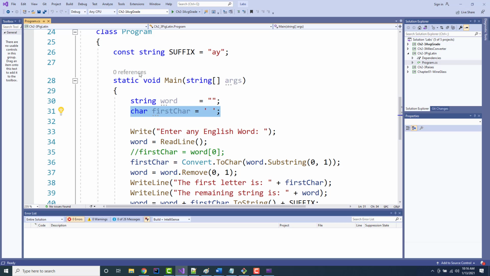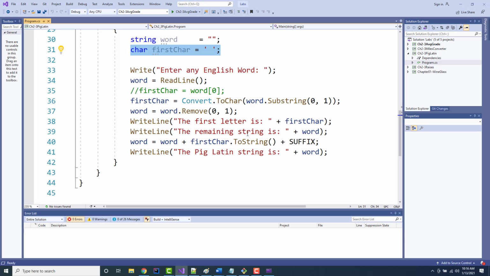All right. So I said here, enter any English word. Now that said, you could put garbage in there. How do you enforce something like that? All right. So word equals read line. There's no conversion to be done because it's already a string. So that works fine. Then for the first character, convert, they said you might want to use that word substring that was put in there as a hint.